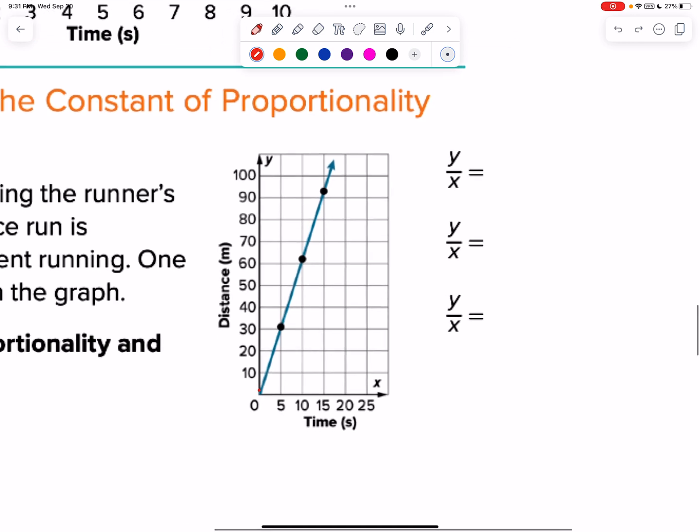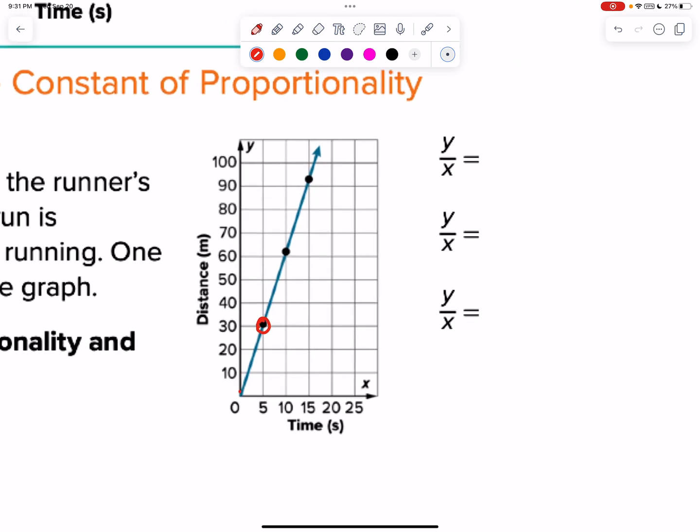Let's calculate the constant of proportionality. Step 1 would be to look, do you see where x is 1? Because we know that just tells us the constant of proportionality. The problem with this one is it doesn't quite fit on an intersection, so we can't clearly see what it is. When that happens, we're going to have to look at some intersecting points that exist. The best one that I can see that really intersects well looks like this one right here. Let's check out what this would be.